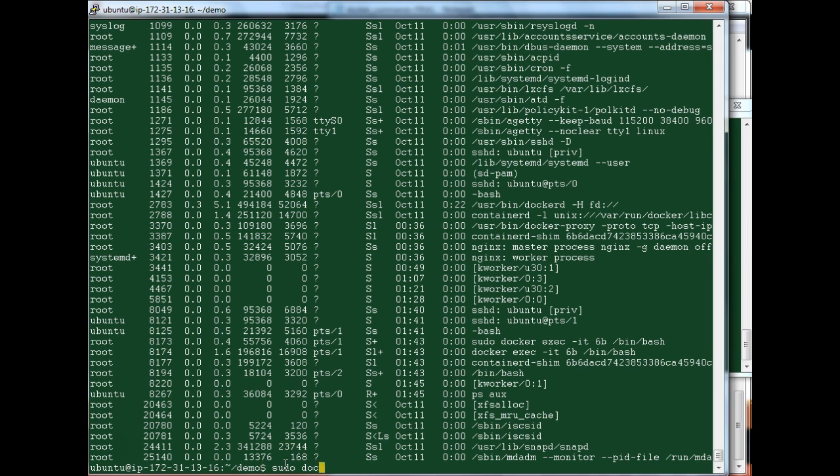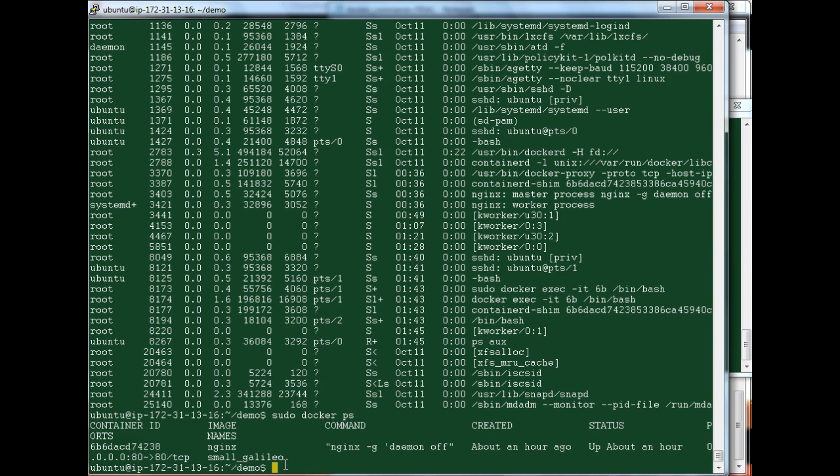Let's do docker ps. All right. Yeah, one running container. So yeah, we killed that container from the host by just killing the command that's running.